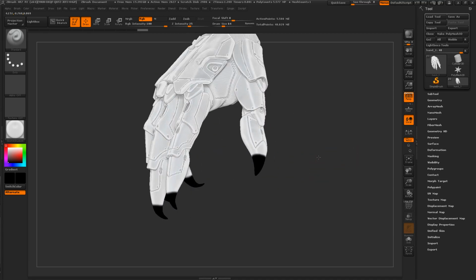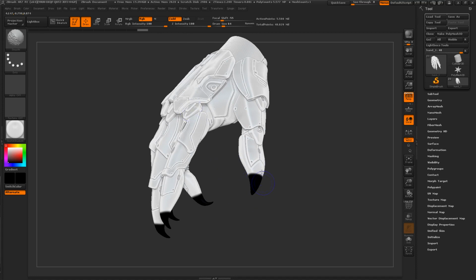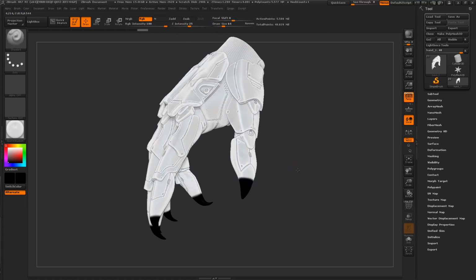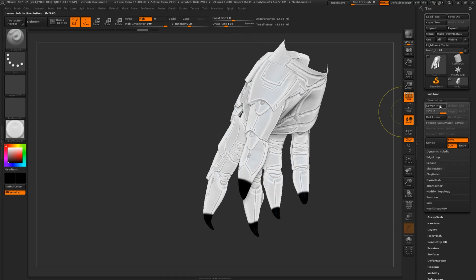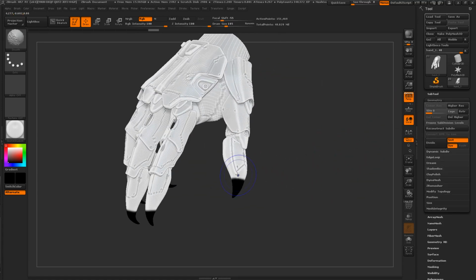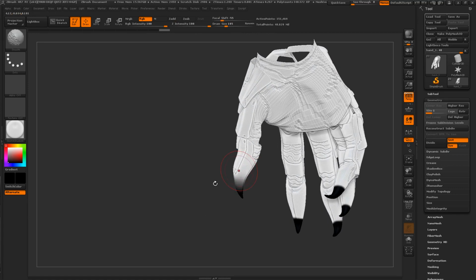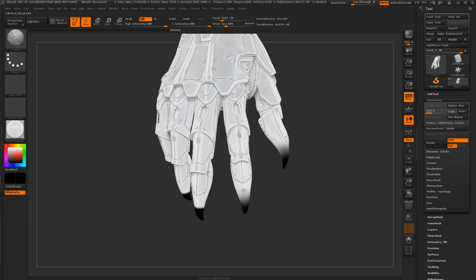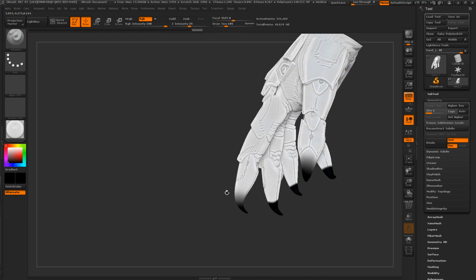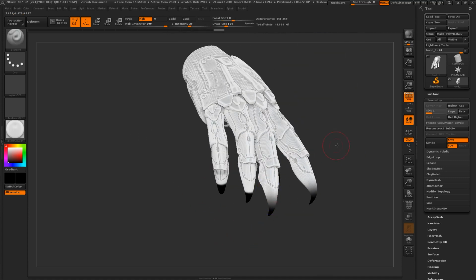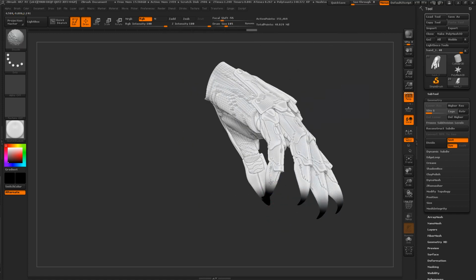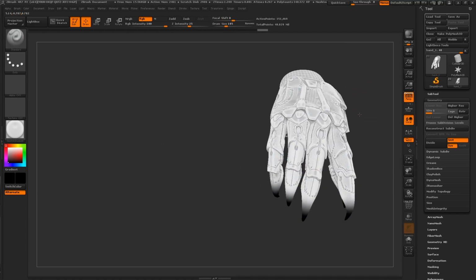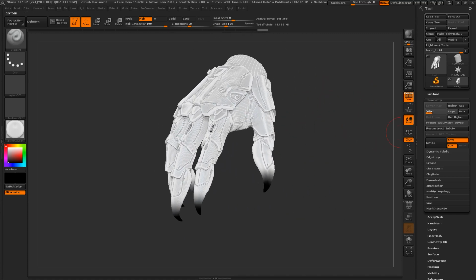So then from here, if you hold shift down, you can blur the polypaint data, but once again, make sure that when you do that, you turn off ZAdd. And now I'm just going to make the brush a little bit bigger. I'm going to go down to the lowest subdivision on the geometry, which is going to make blending this a little bit easier. And I'm just going to hold shift and blur this. Just like so, and very quickly you can see I've just generated that map.